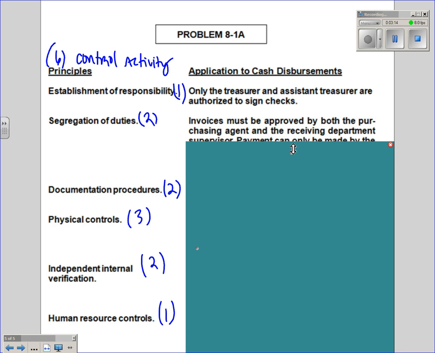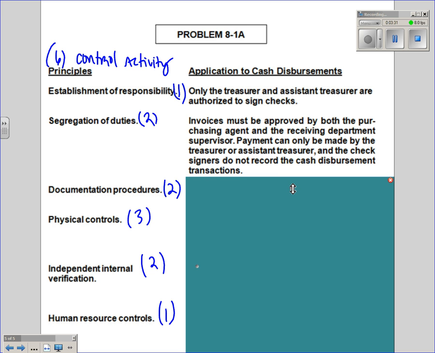Like I wanted that green screen material. Like the department supervisor would be like Mr. Kehoe, and then it reroutes to the district office for the person buying it. And then payment can only be made by the treasurer or the assistant treasurer. The check signers do not record the cash disbursement. So like I didn't pay for that. Mr. Kehoe didn't even pay for that. That came out of my business department budget. Typically it's Natalie at our school doing the purchasing, and it's Jeannie doing the billing, but they can kind of wear different hats too. Does that make sense? Okay.